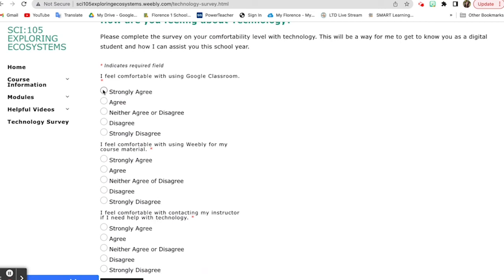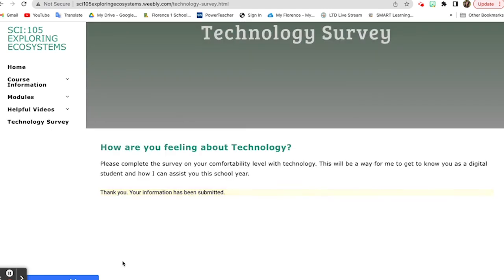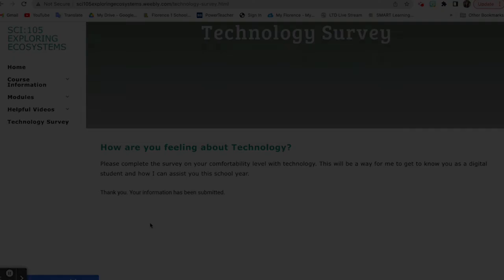So, for example, if I am just selecting my choices on the survey, we want to make sure that the student would be able to submit, or the parent or family member would be able to submit their responses. So we check the submit button, and we can see that it gives that confirmation message that we wired it to, that they are done with their survey and that it has been submitted to the instructor.